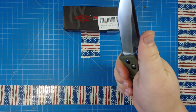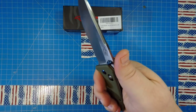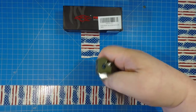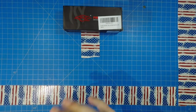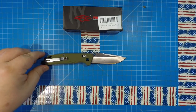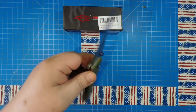It feels really good in hand, like it was meant to be ergonomic. I don't know if that sounds weird, but sometimes you get a knife and you think, well, yeah, I can work around that, or I can use that. This thing just feels good. And the price on this was insane. This knife, I think, was $24 on Amazon, 2 days shipping to me.